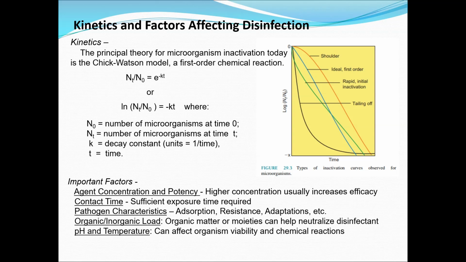The figure here is a general model for infection dynamics. For example, while the expected death rate from the model is linear, the blue line, one can see a shoulder curve, the red line, which may indicate the presence of clumps of organisms or multiple hits of critical sites before inactivation.